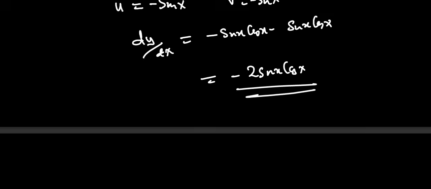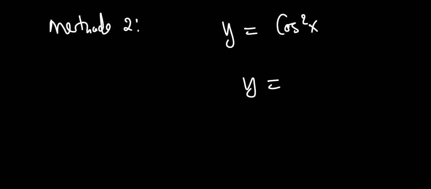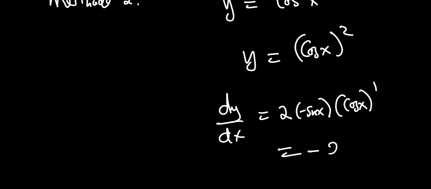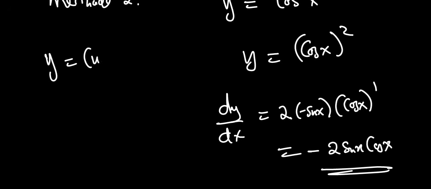Now I can show you another method, which is method 2. We can use the chain rule. Method 2 is where you have y is cos squared, which is the same as (cos x) squared. So according to chain rule, we bring down the power, differentiate what's inside, this is negative sine, then write back what you had, then reduce the power by 1. So it becomes that. This gives us negative 2 sine x cos x. This is just the shortcut way if we apply our chain rule.